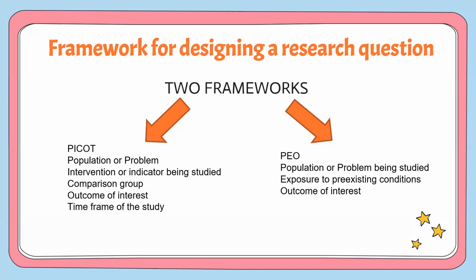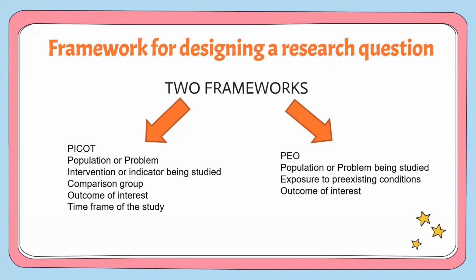So we are not concerned about the comparison aspect, that is, we are not comparing with another group, and therefore it has a limited scope, or it is particularly relevant for those studies where the researcher deals with a psychological issue, or it could be a medical issue, and therefore the comparison group is not necessary. Whereas in the PICOT format, the comparison group becomes necessary, especially for researchers who are dealing with topics of linguistics, or dealing with social issues, or dealing with certain technical issues.